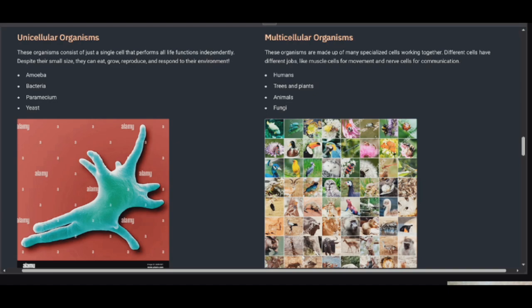Okay. So the definition is clear to you. Unicellular organism and multicellular organism. The definition is clear to you. Then body structure. A unicellular organism has a simpler body structure, while a multicellular organism has a complex body structure. As I discussed earlier, a multicellular organism has a different system for different functions. While in a unicellular organism, a single cell does all cell processes or life processes that are essential for its survival.